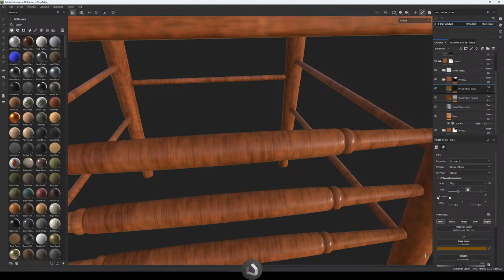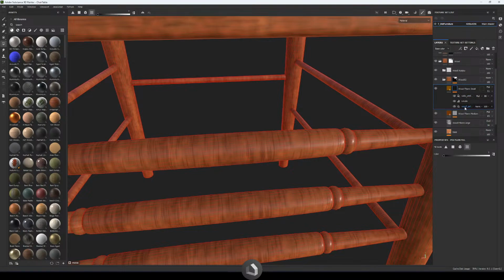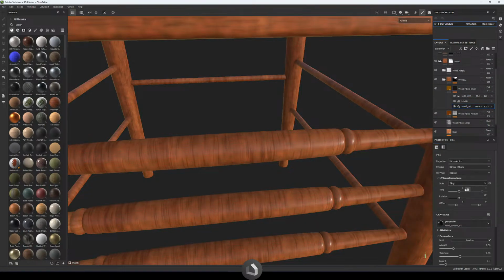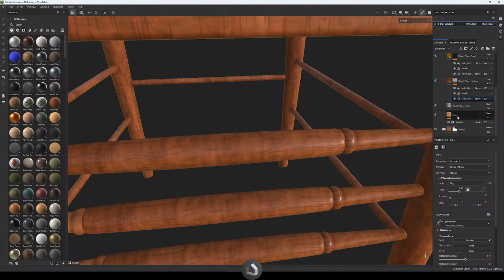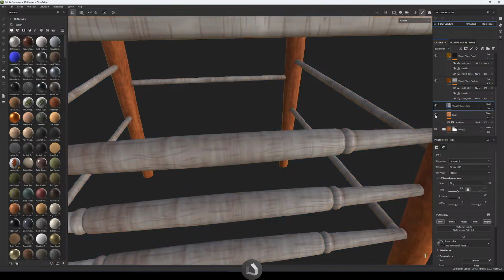Ooh, it doesn't want to rotate. That's interesting. There we go. We just need to find those fibers.